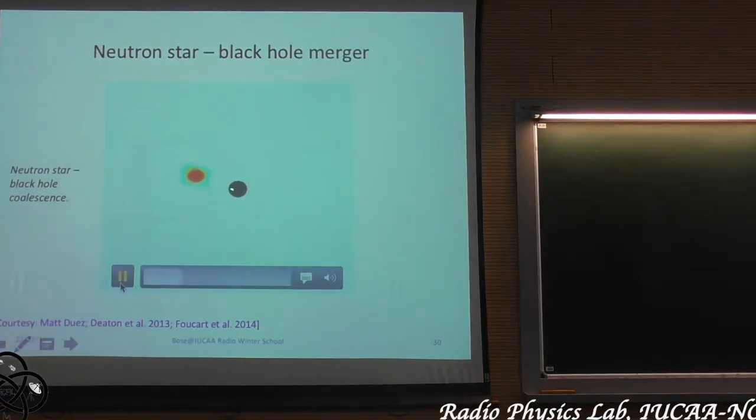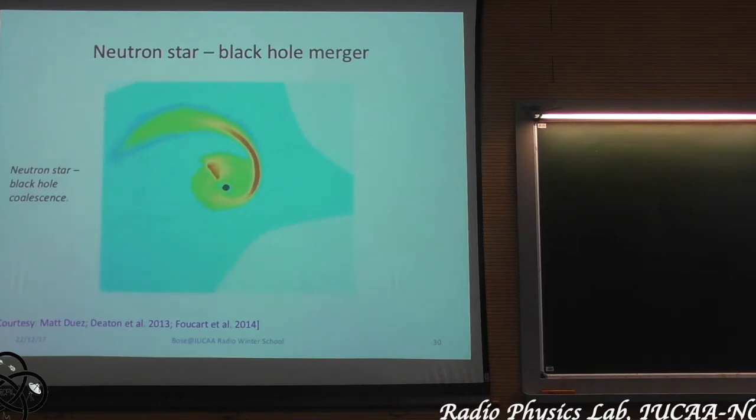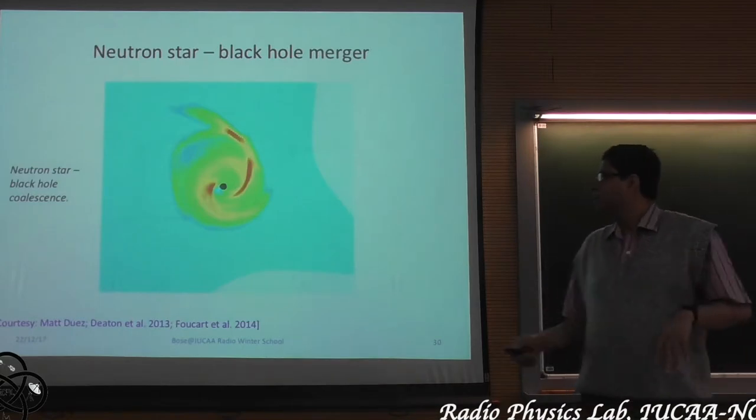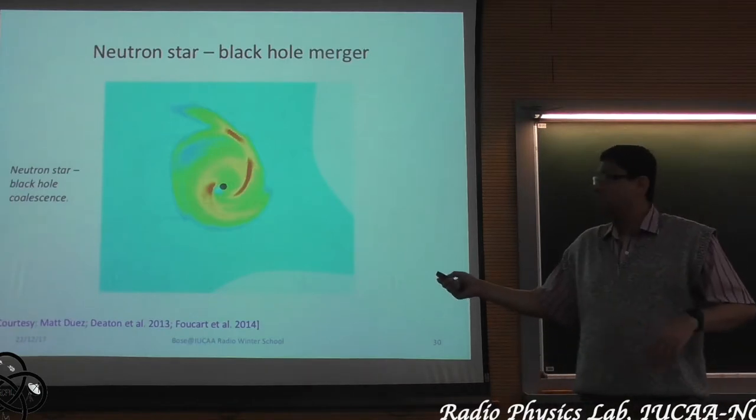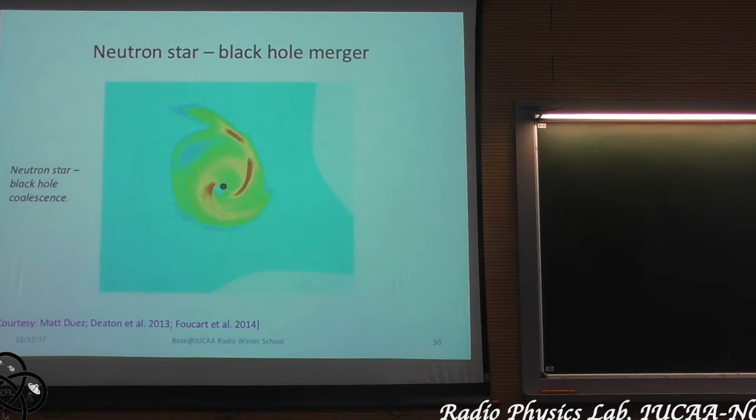So, they are unstable. Okay. And because of the instability, they are going to break apart. But breaking apart means what? Fission. Fission. So, there is going to be fission. Some will undergo radioactive decay. Whatever they do, essentially they are going to emit energy. Some of this energy will be in, you know, infrared or optical wavelengths. So, people have predicted that not just neutron star black hole, but neutron star and neutron star mergers can also produce electromagnetic emissions. In fact, one of the most energetic emissions in the universe is from objects known as short-duration gamma ray bursts. Okay. But for a long time, we didn't know what produces them. Except, yeah. It was conjectured that maybe neutron star and neutron star collisions produce these gamma ray bursts. Okay. But there was the other prediction of other kinds of emissions coming from this ejecta.